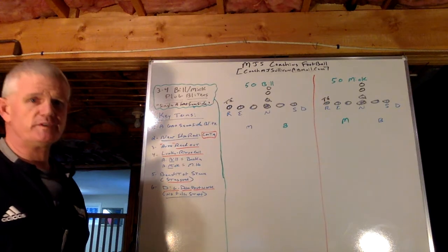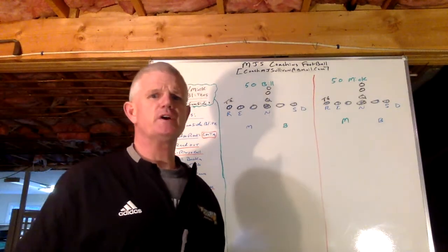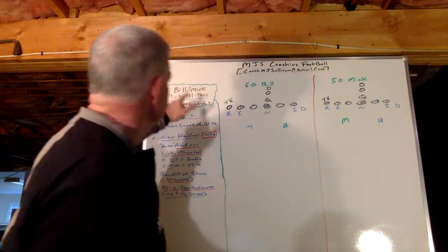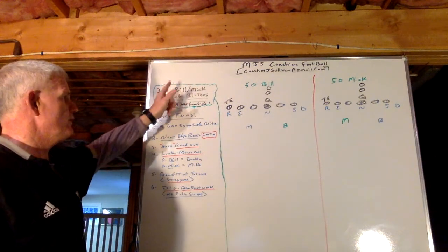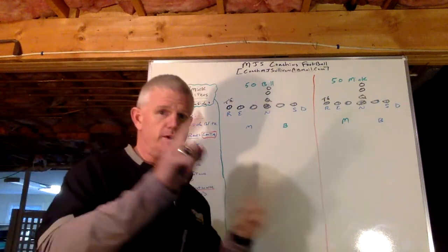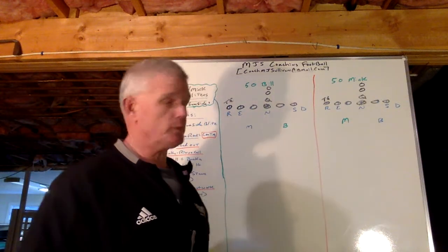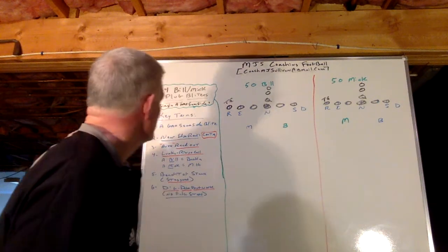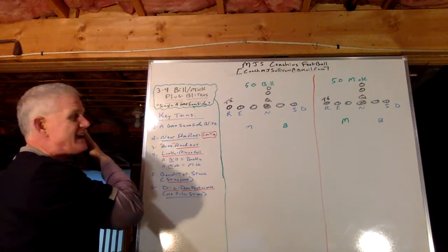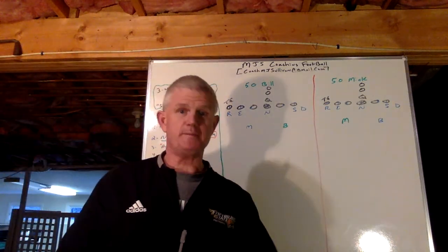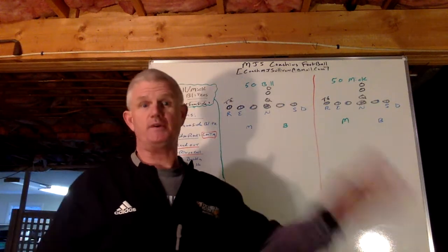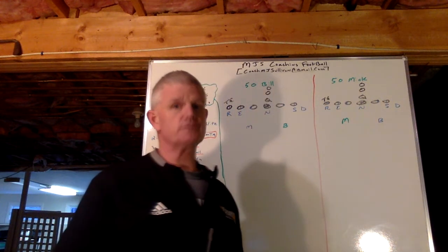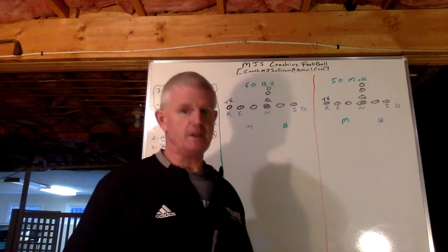What I'd like to talk to you about today in our 3-4 are two of our plug family blitzes from the inside linebacker position that we call Bill and Mick. It's the same blitz, but for different linebackers. I've got it drawn up here, and I'll go over that with you in due time. It's a single A-gap same-side pressure, which means one linebacker is blitzing the A-gap on his side, which is going to bring in the technique and rules for the plug blitz as a result.